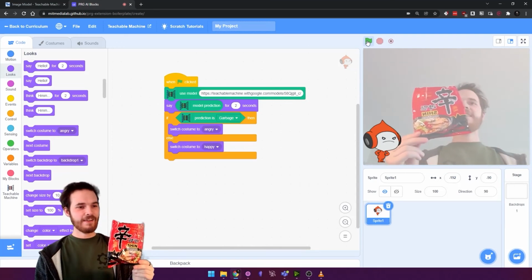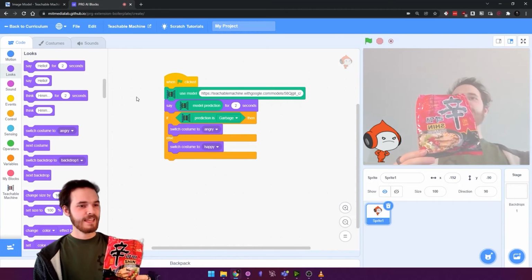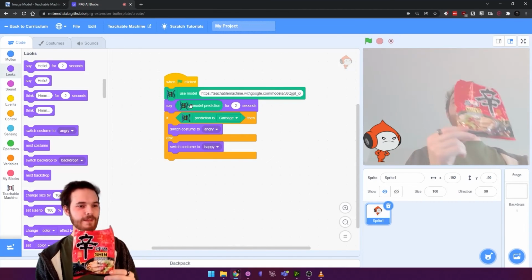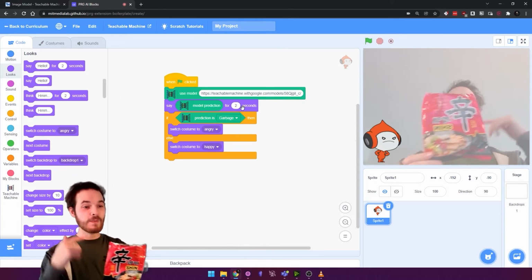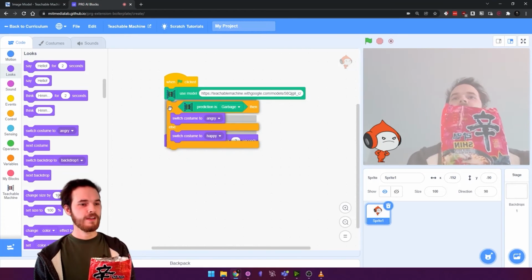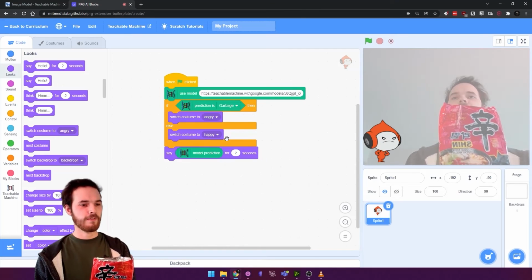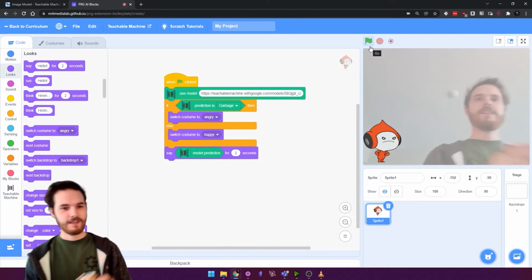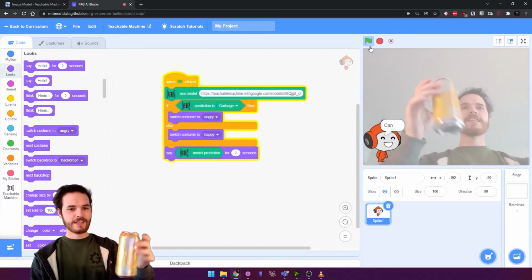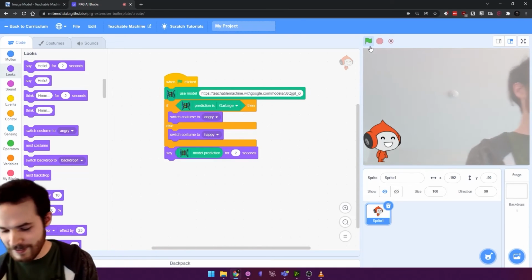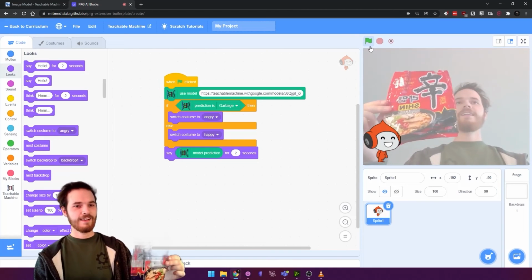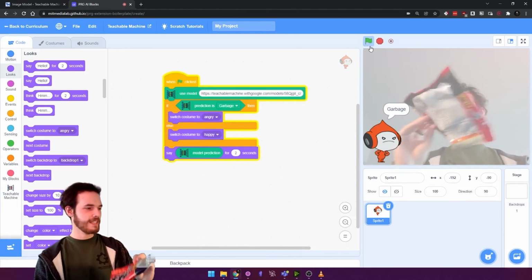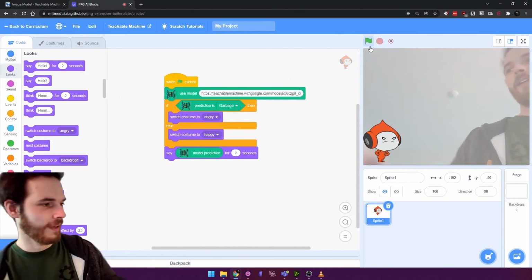So you can see that what actually happened here is that it said what the model prediction was for 2 seconds. It actually waits 2 seconds on that block. So I'm actually just going to change the order of those two quickly. Let's try this one more time. Let's do a can this time. So this is a can. Hey, and he's happy because that's something that's recycling. But if it's garbage, he has a big frowny face.